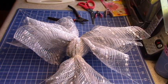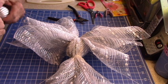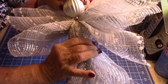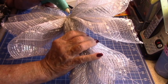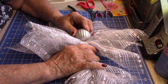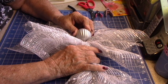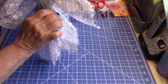I have a ball. The silver ball. And I'm just going to remove this hanger. And we're going to put it here and make a head. So I need to put a good amount of glue up in here. And I will put this on and just hold it there for a few minutes until it firms up. So let me come back. Okay, our head is on.